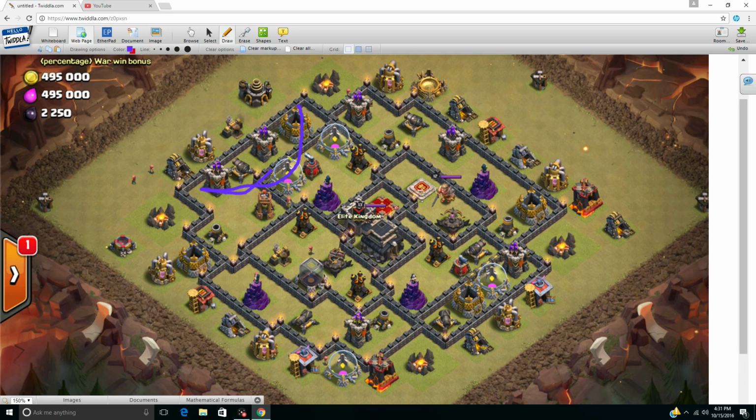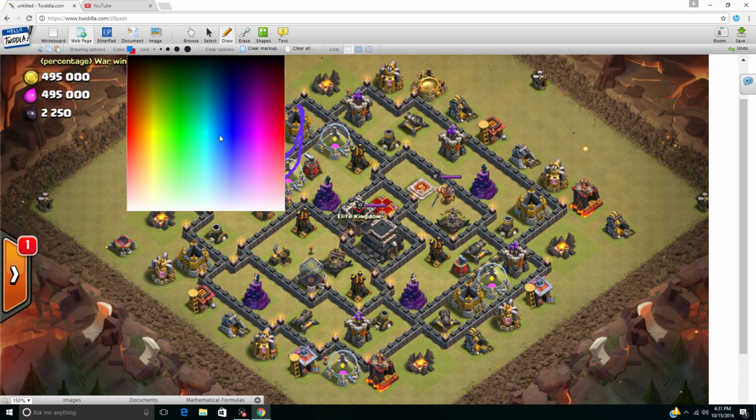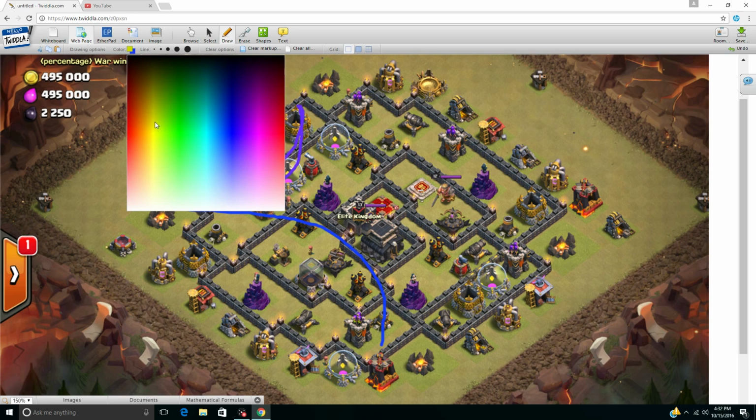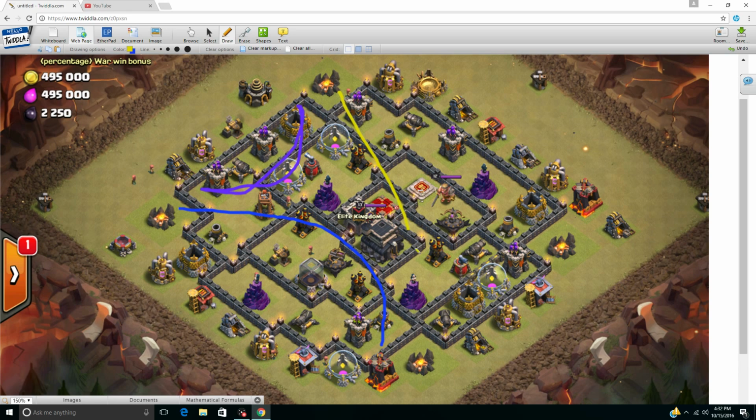So clear up markup, just to recap, his AQ first phase of his attack, she's going to get all of this. His go weebo is one golem and CC bowlers and a jump and BK. Their job is to basically get this. And then he's left with his third phase of his attack, the remaining about half the base, this side right here, which is what his hogs will get.